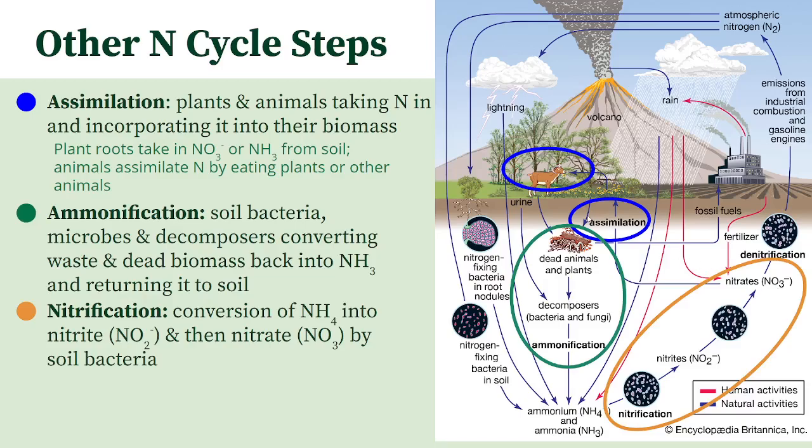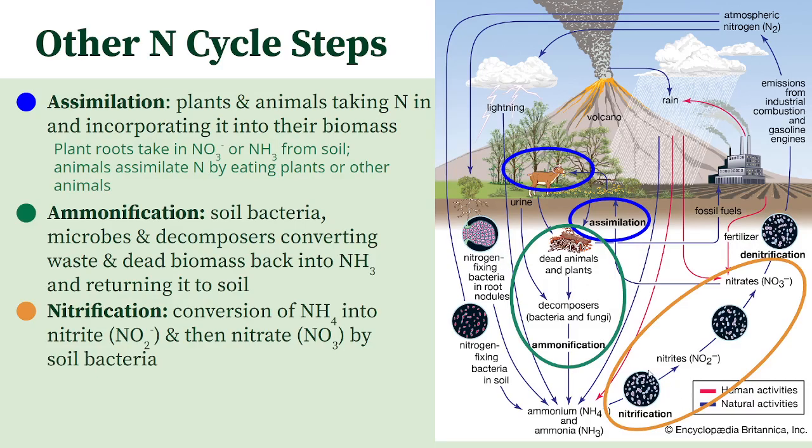Essentially, as you can see through the arrow of assimilation, the end goal is to get nitrates and nitrites into the food web, which is what the plants do. They take it in for themselves, and then as the plants get eaten, that nitrogen is able to move its way through the food web.